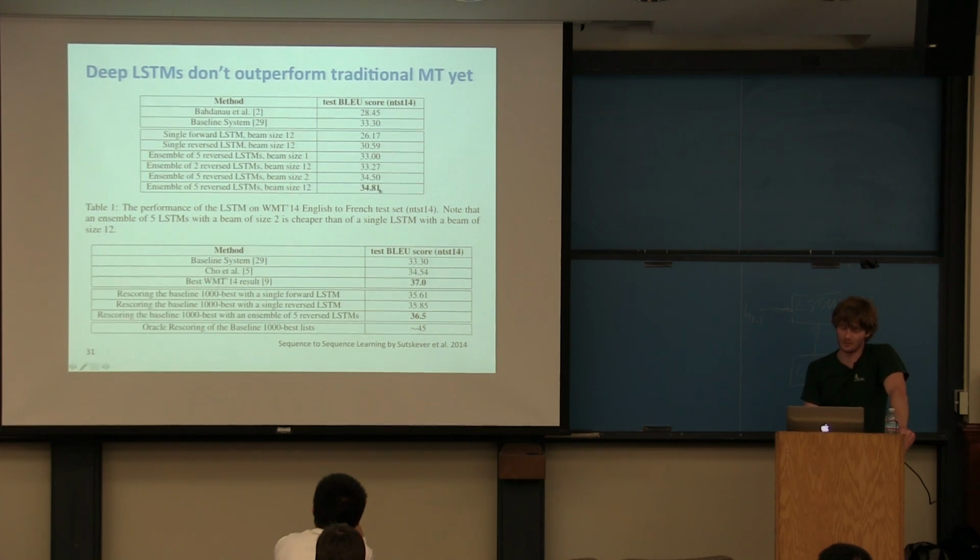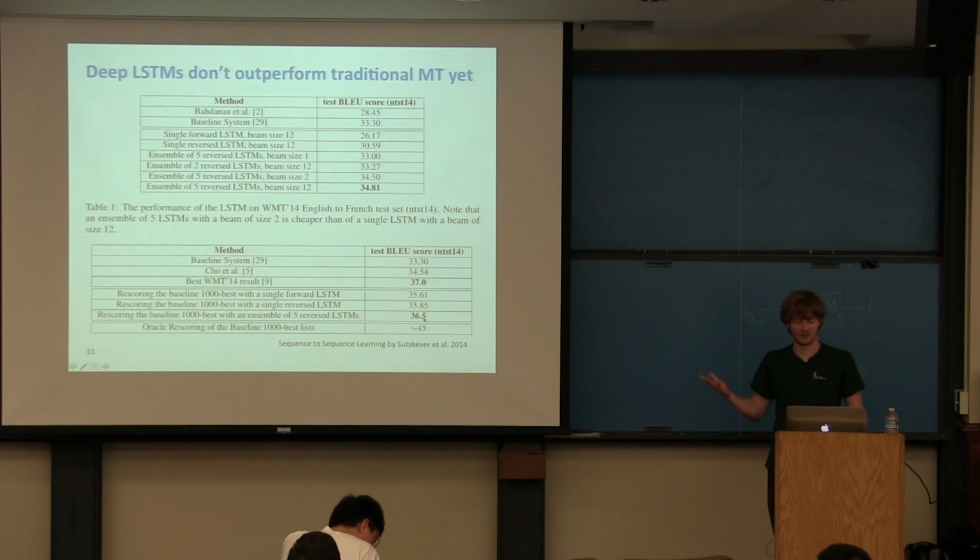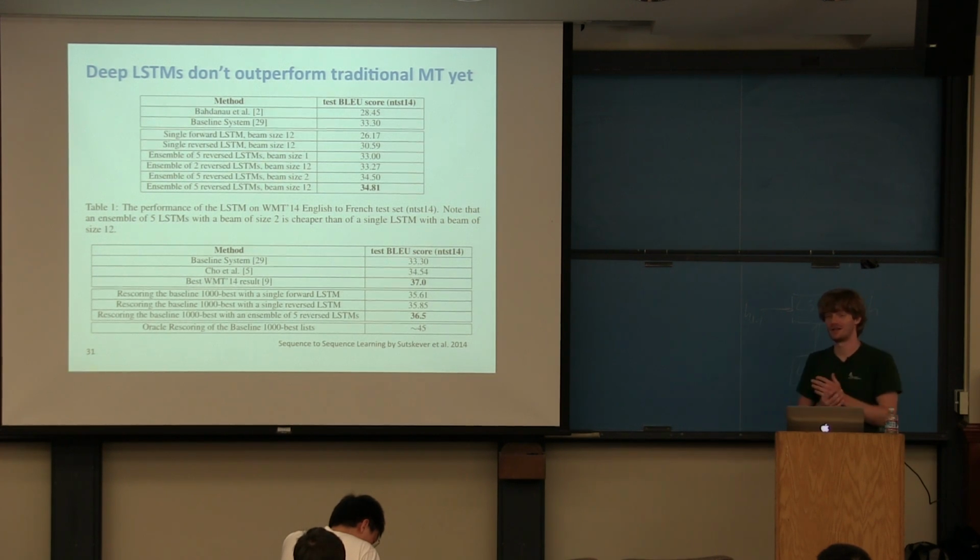And no matter how many things you can do, it'll get you up to a certain performance. In this case, 34.8. However, when you take the best WMT system, which is a competition that is run for many years, that best system is at 37 BLEU score, and the best deep learning system is only a 36.5. But again, this is done by people who hadn't worked that much in machine translation, and only after 1 year they got a system that does all these different things. There's still lots of things you can fix.